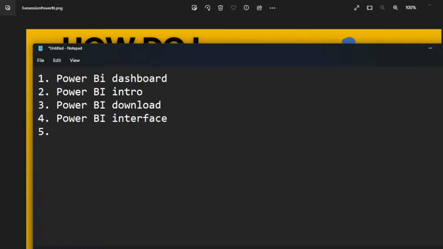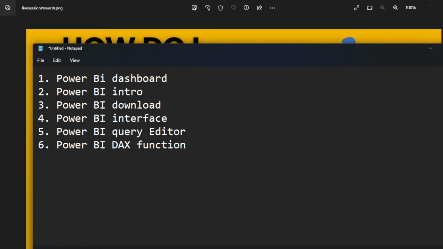Then we will see Power BI query editor. What is Power BI query editor? Sixth thing that we will see is Power BI DAX functions. What are DAX functions, how to create them, and how to insert them into your dashboards.